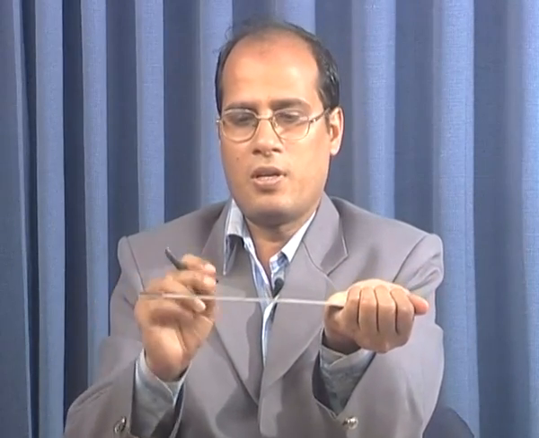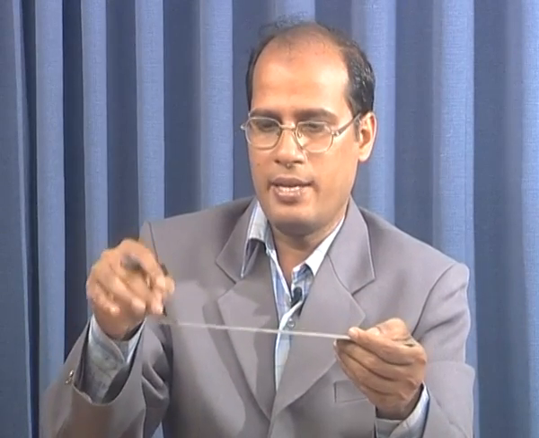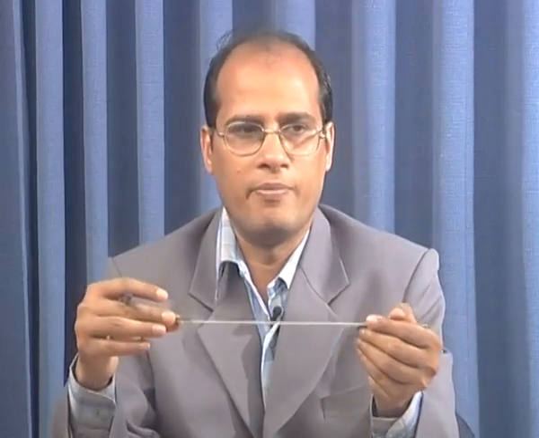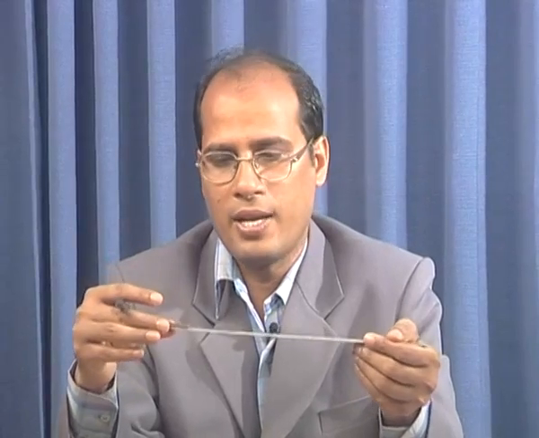But in case of the continuous system, let us take this beam. The vibration will depend on the position. That means we have to find at which position we are interested to find the vibration, whether it is at this end, at the middle, or at this point. So, it depends on the position or location of the points on this beam, and also it depends on the time. So, it depends on two parameters, one is the location or space coordinate, and the second one is the time.